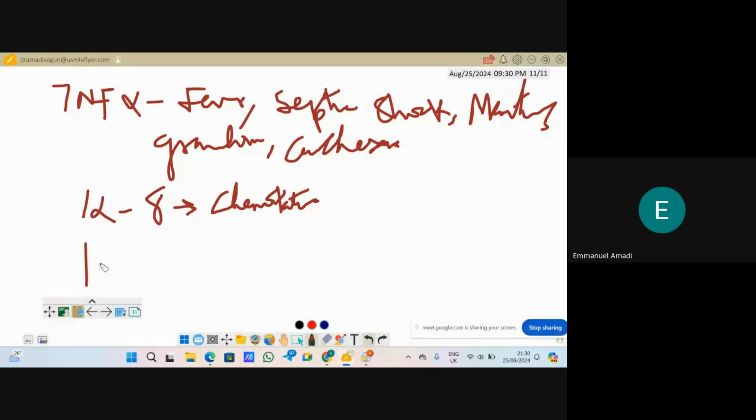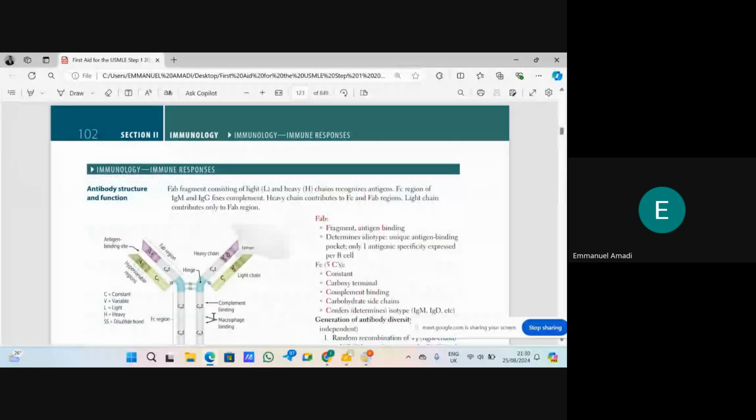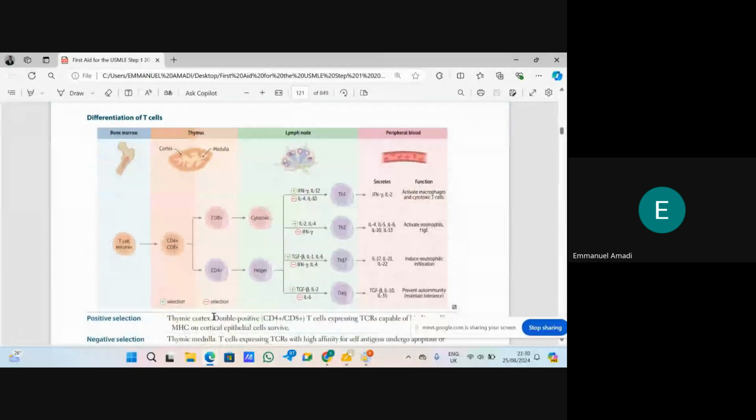Now, IL-12. What you need to understand is this. IL-12 is produced by macrophages, but IL-12 is responsible for causing stimulation of cell-mediated immune response. Now, when I told you about your helper T cells, I told you that your helper T cells are a wonderful group of cells in the sense that anything you want, the helper T cell can make it happen. It is that kind of guy, just tell it what you want, anything at all, it will definitely bring it to pass. That is just the job of the helper T cell.